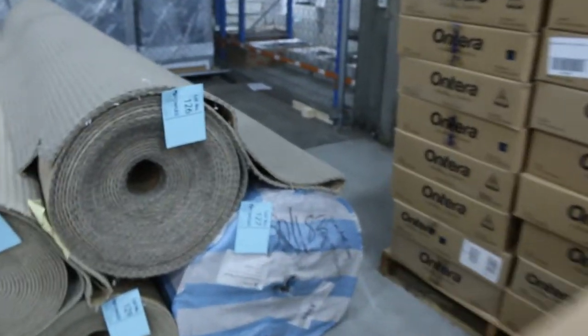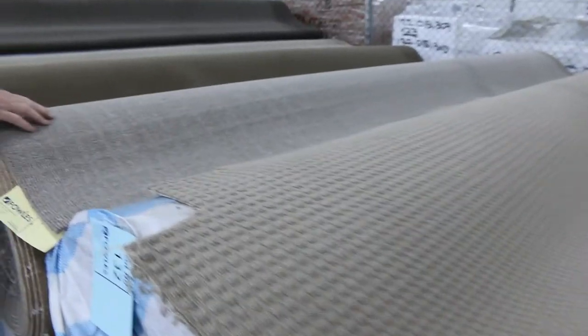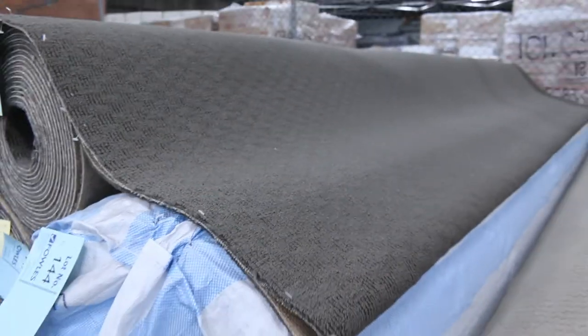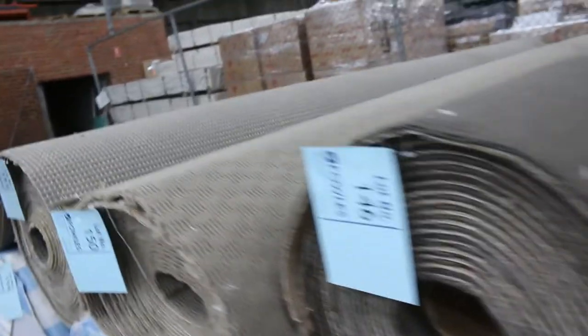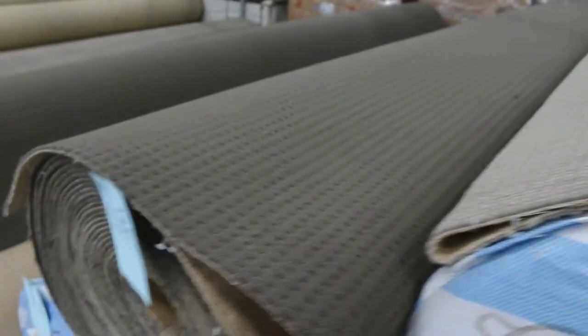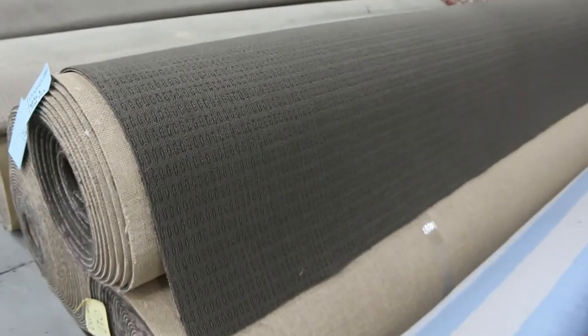Then into our loop piles — our synthetic loops. There's a tonne of these to get through, lots of big quantities with all different types of designs. Roll sizes vary anywhere from 10 up to 40 metres, and sometimes you'll get big quantities — like this one here in this nice dark colour, there'll be four or five rolls, probably getting you three or four hundred metres on some of these lots. These generally sell for $25 a metre out the door. They're great value for money — good for anywhere throughout the house, rental properties, you name it. Good hard-wearing carpet, great value for $25.